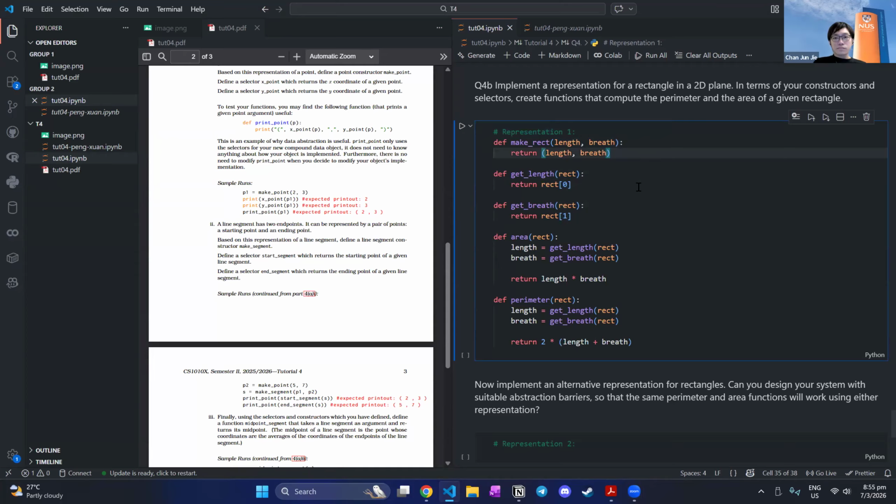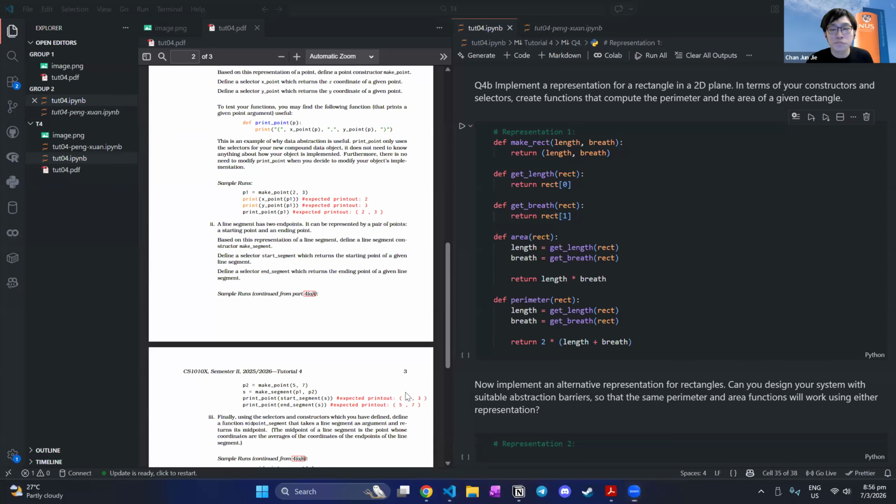Then I define my getter functions getLength and getBreadth, which index into the rect directly to get the values. And then for area, I use my getters to get the length and breadth, then length times breadth. Then perimeter, I use my getters once again to get the length and breadth, and I do length plus breadth and then times 2.